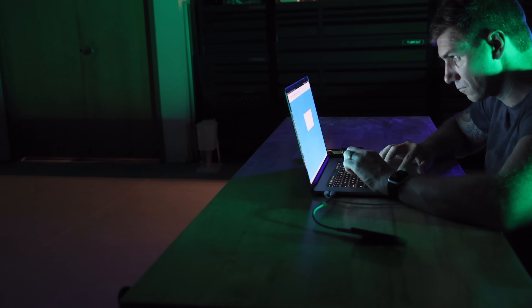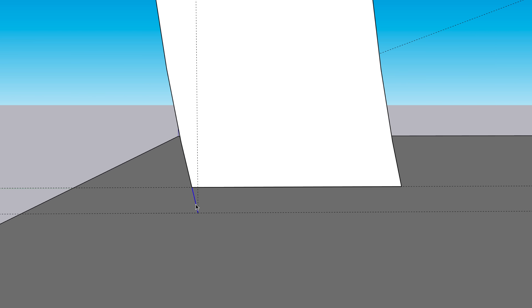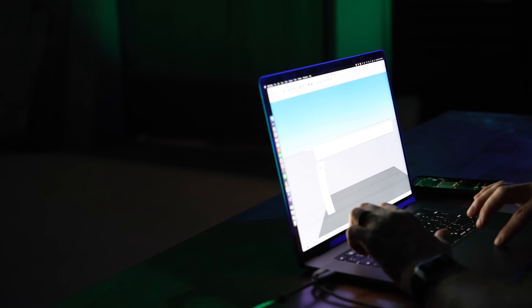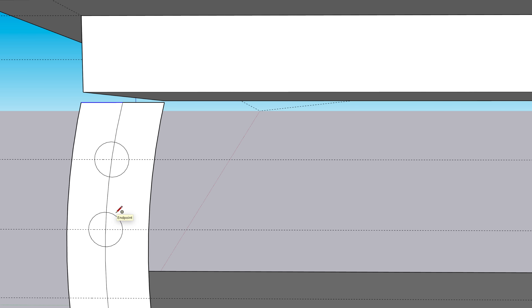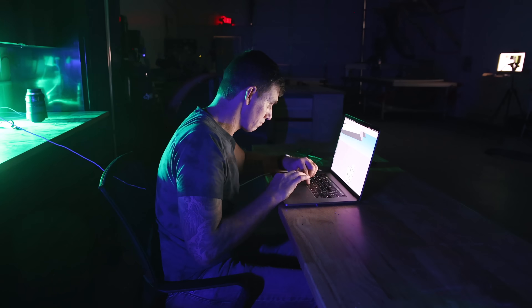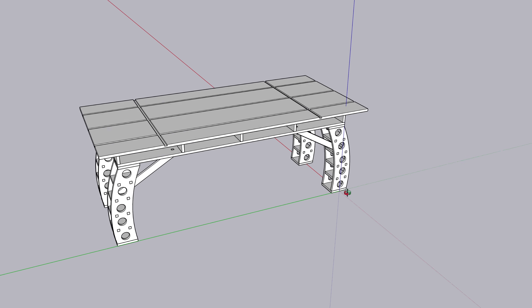I got into SketchUp and modeled this workbench to have a torsion box under the workbench top and curved legs that slot together, with circular design elements that are purely for aesthetics — the whole thing is meant to have a very industrial vibe. I also added some supports that connect the legs to the underside of the workbench to prevent sagging, and you'll see exactly how that turned out a bit later.